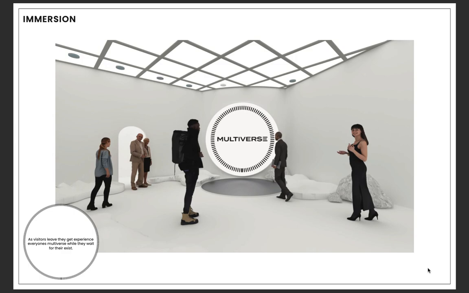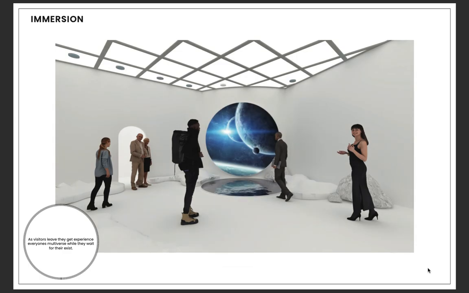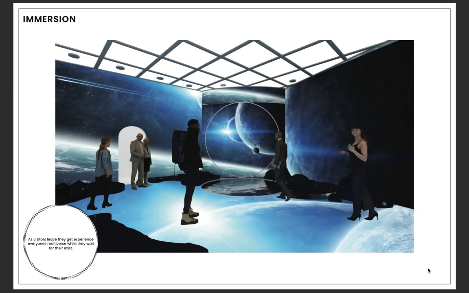Once you are done, you get to go into the last room, where over here you are waiting for the visitors who are now at the time portal in the front watching the 2 to 3 minute projection. You are waiting for them to now go through the tunnel so then you can leave after they have gone through. So in this room, you walk into a stark white room with textures on the floor and a screen that says multiverse, and then that screen slowly takes you through everybody's multiverse that was created for them and does not tell you whose is whose unless you decide to disclose. And then it takes that multiverse and projects it onto the whole room.